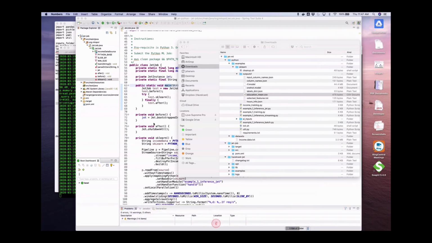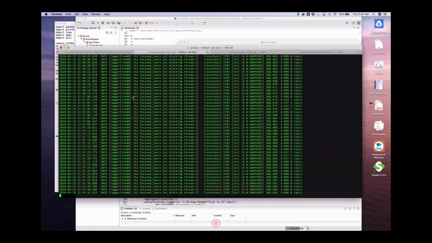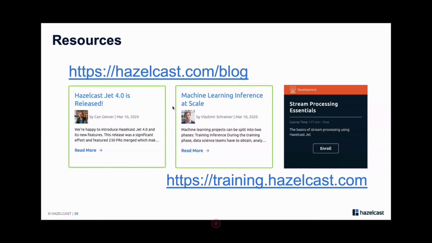Now, some of the questions I think people have on their mind is, I don't know if anyone is familiar with gRPC. gRPC is what we're using to call into the Python environment. gRPC is a high performance RPC framework, which is open source and cross platform. With that, I hand it back to Dale. Great. Thanks a lot, Joe.